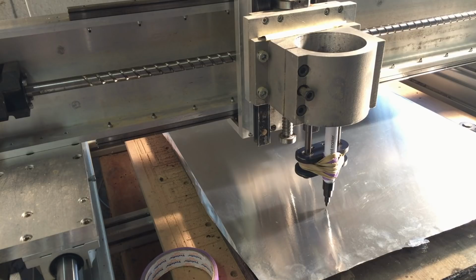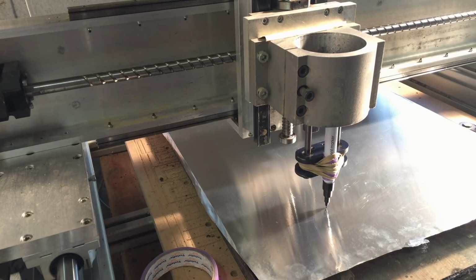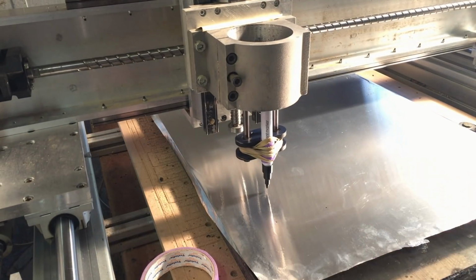X, Y, and I'm gonna up the speed a little bit. So 150 speed will be 140 speed. I'm gonna go at 3,500 millimeters a minute. Let's go. This is 0, but it's touching already, so that's not good. Gonna say this is 0. Gonna remove this point, because it might mess up my whole idea. So that's the fun thing, you can just clean it real quick and reset.